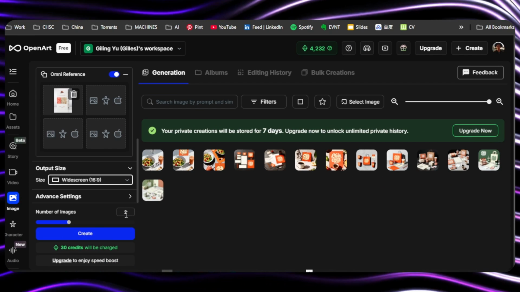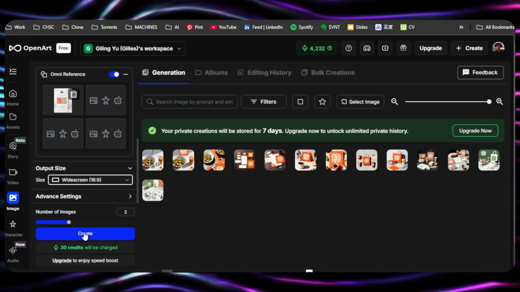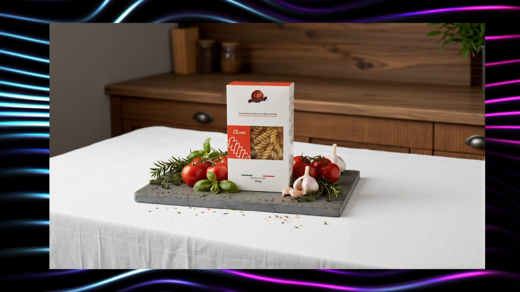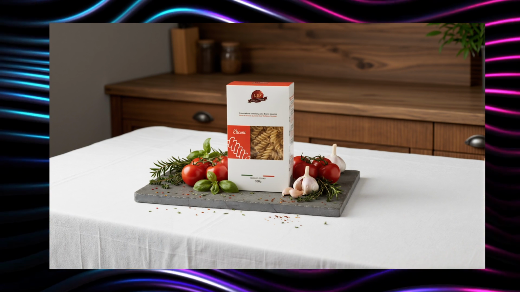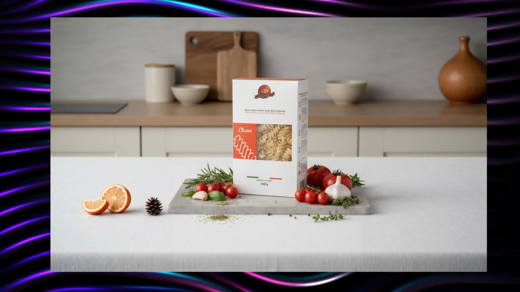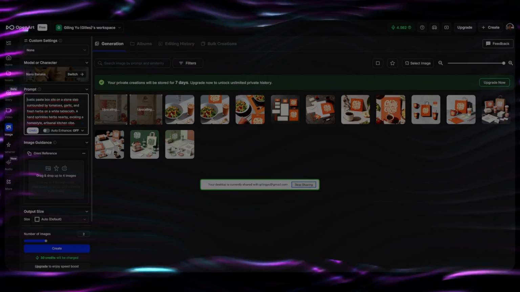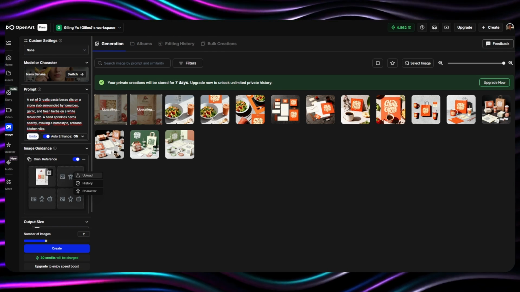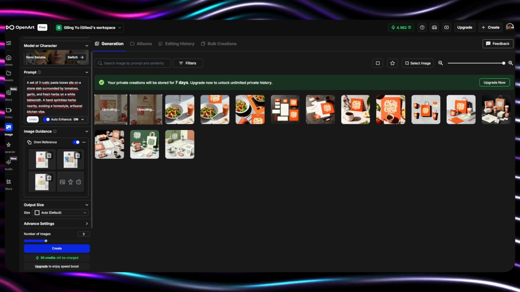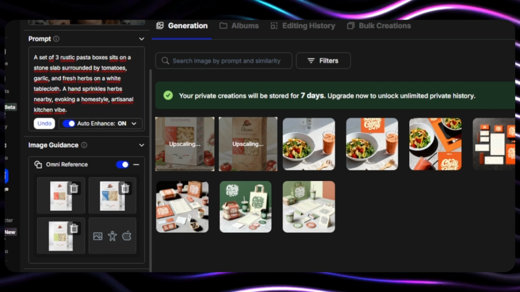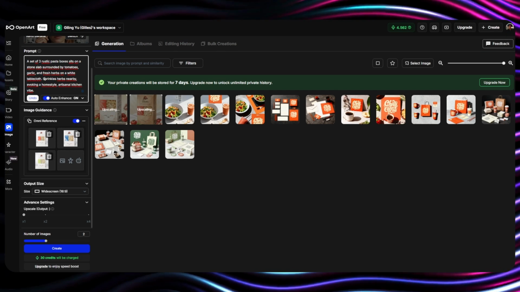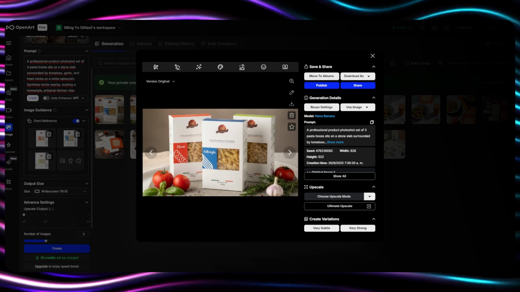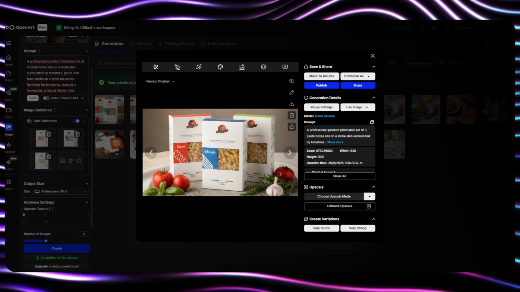So we simply generate the image here, and here we have these 2 results. Perfect. In this case, as you can see, it no longer creates this illustration style, and the composition looks perfect. Now in the prompt, we're going to tell it to take these 3 boxes. Let's create a composition first. We also tell it in the prompt to use props like tomatoes, garlic, or herbs to create an atmosphere that also looks like a professional photo. Here we have 2 proposals with 2 different views.